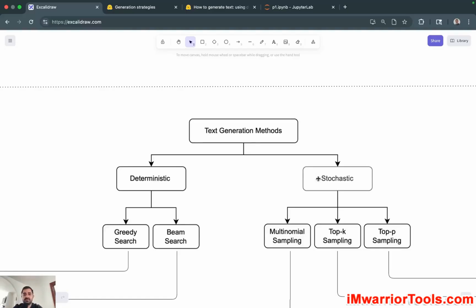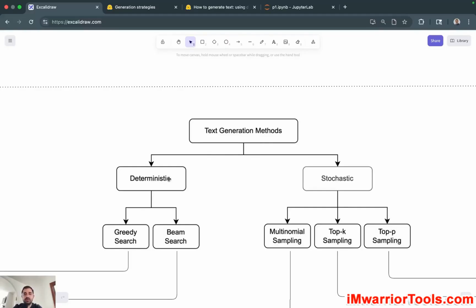Stochastic algorithms, on the other hand, have some randomness, meaning that using the exact same LLM and exact same input, if we run text generation twice, we would get two different continuations. Each of them has their pros and cons. We'll start with deterministic and then switch to stochastic.